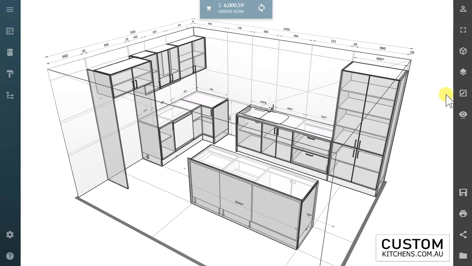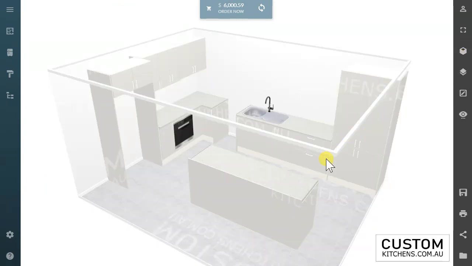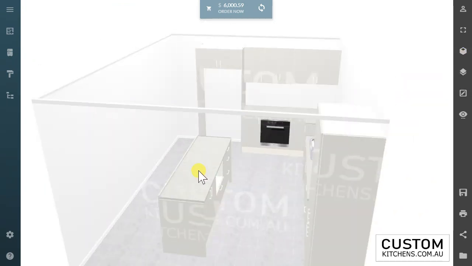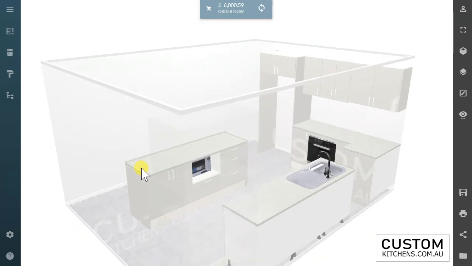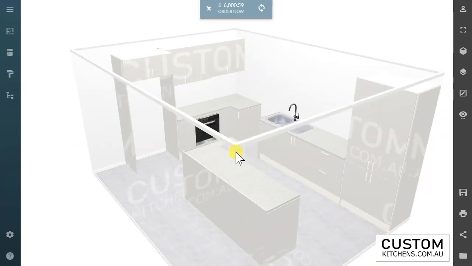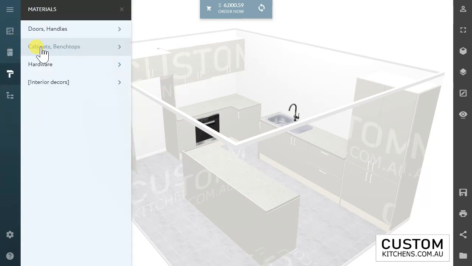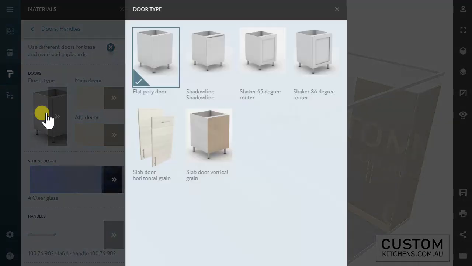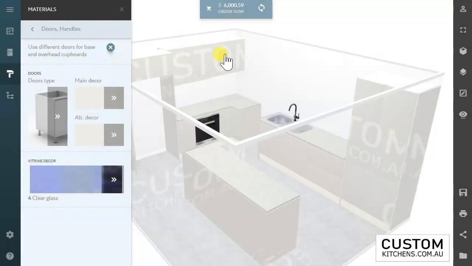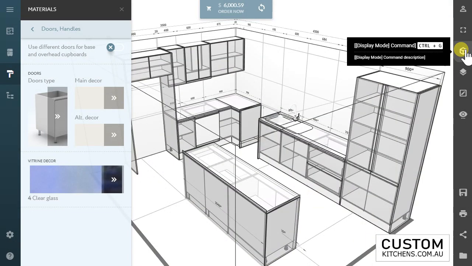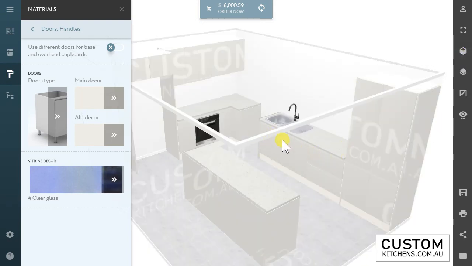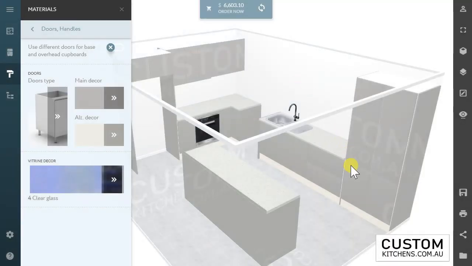Okay, so that's pretty much the full kitchen. You're going to see it rendered up. If you want to change the door style, say you want to go for a handleless option, come back into your door option, you can select shadow line, change the look of it again to have the shadow line grooves on it, and then you click on the price. It'll update the price for you.